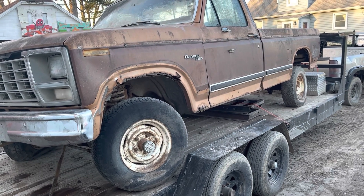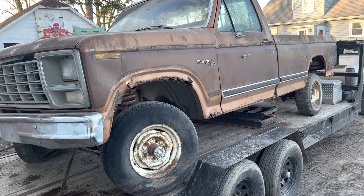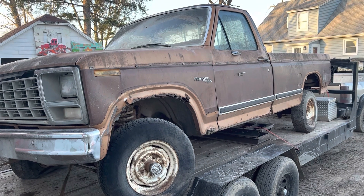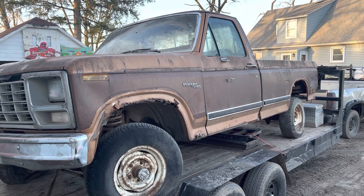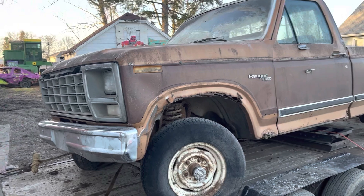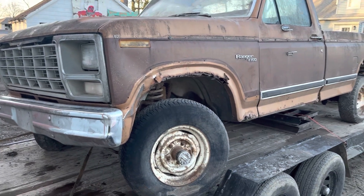This guy is cleaning up his property and I happened to just roll on by and asked him, 'Hey, you want to get rid of some of this stuff?' And he said sure, we can kind of work out a deal. I paid 300 bucks for it, so I should be able to get my money back. It did have the catalytic converter still on it, so I'll make a little bit of extra money, but I don't think they're worth very much.